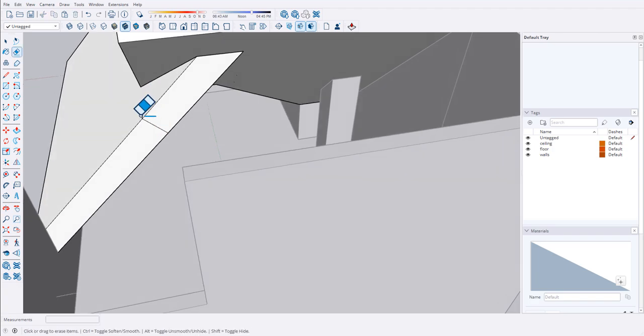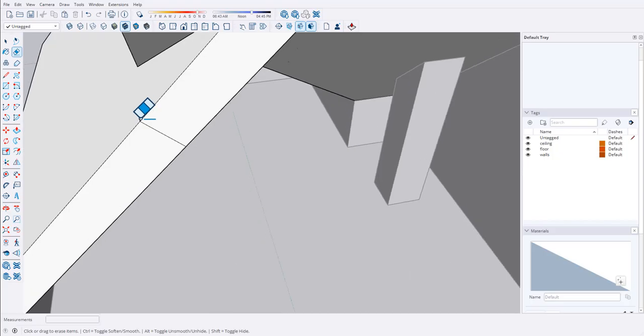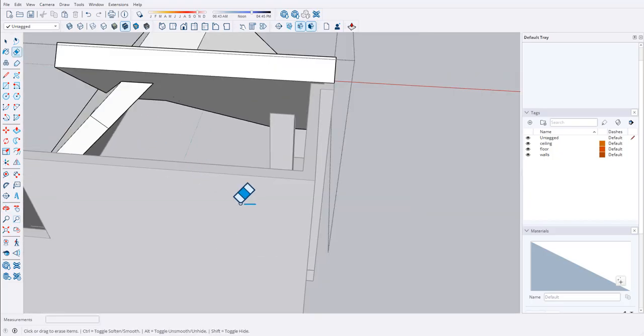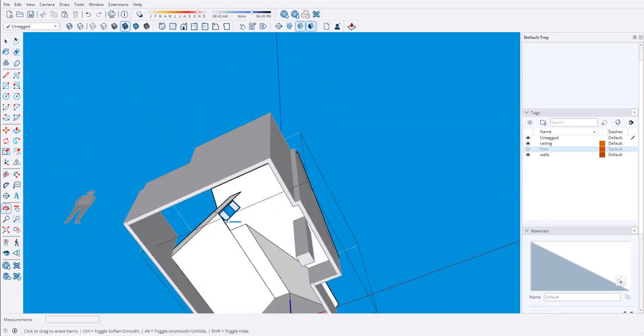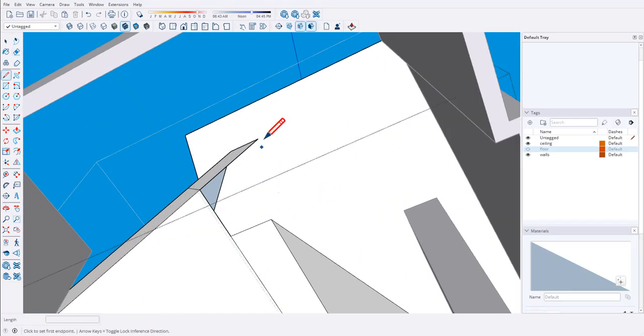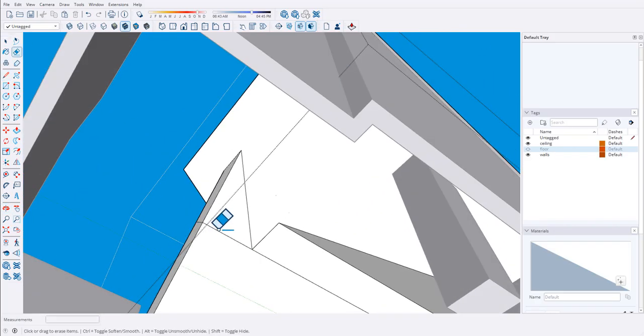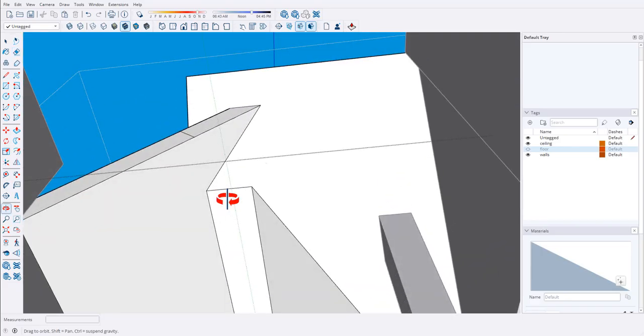I don't know if I can erase that. Can I erase that? Let's go to this side now. Okay, now I'm going to take the floor off. I need to go underneath now. All right, so now I'm going to do this line. L for line, click to there. All right, E for erase there.